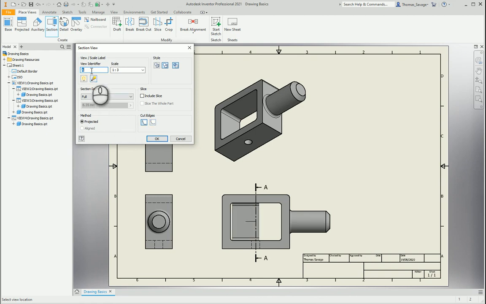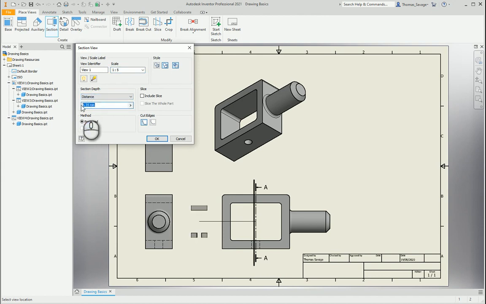We can change the name where the A is to view 1. The scale, we could keep the same as the original scale, or we could change to make it smaller or bigger. And then we also have the section depth, which you could change.